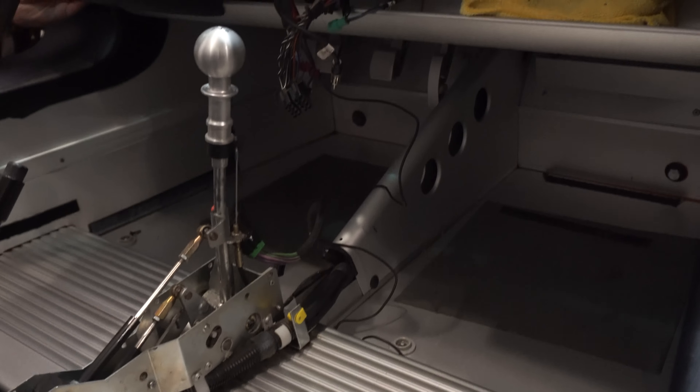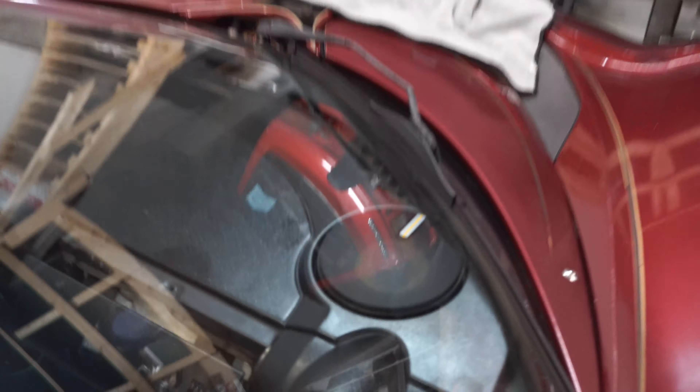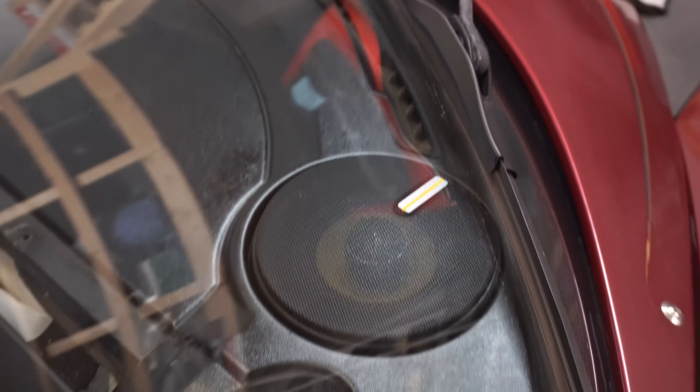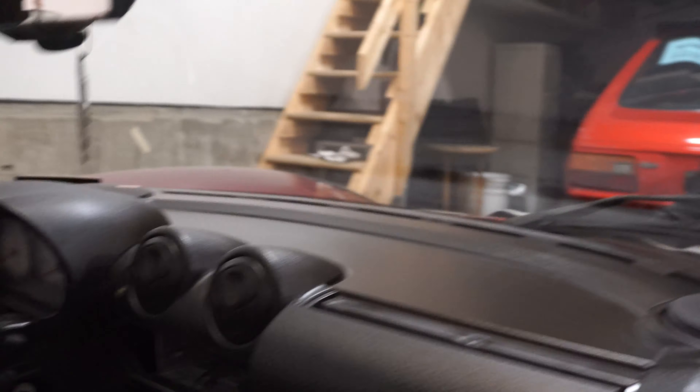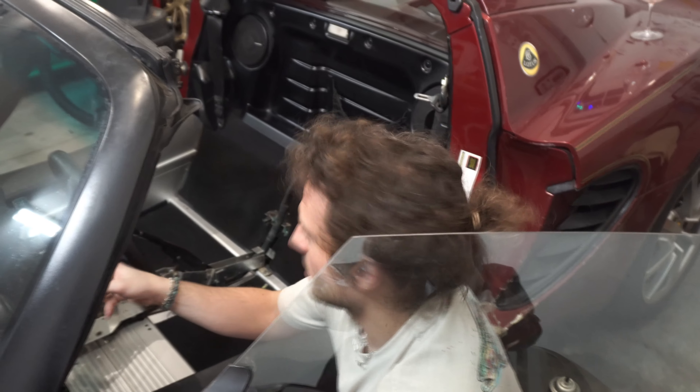This is straight up like 18 hours of work. I'm not even exaggerating — the mold behind the carpets is gone now, it's money. Looks like a brand new car. Obviously I'm gonna get floor mats for in there, but we took out the deck and the climate controls — I'm restoring all of that. I made these custom speaker things, put some yellow JL Audio speakers in there, and custom made these blob pump speaker covers with a little badge — silver with a yellow stripe — just to tie in the yellow on the Lotus badge.